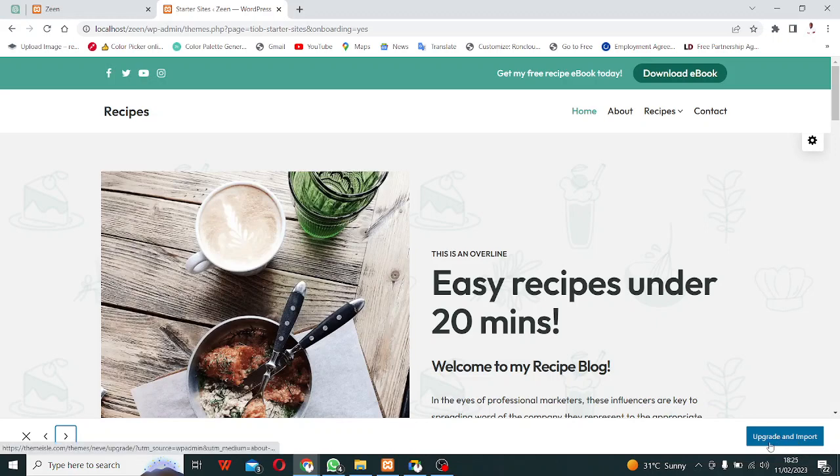This one, if you have to import, you have to first upgrade. And clicking upgrade means you want to buy their premium version. That means you have to pay. So these are one of the lapses that WordPress has, that you have to pay for some of the things you will be using. And as a developer, if you're to charge, all of these are factors you need to put into consideration before sending your proposal or your invoice to your customer, so that they know what you're bidding for them. This is the cost. If I right click on this upgrade and open in a new tab, for us to see the cost.